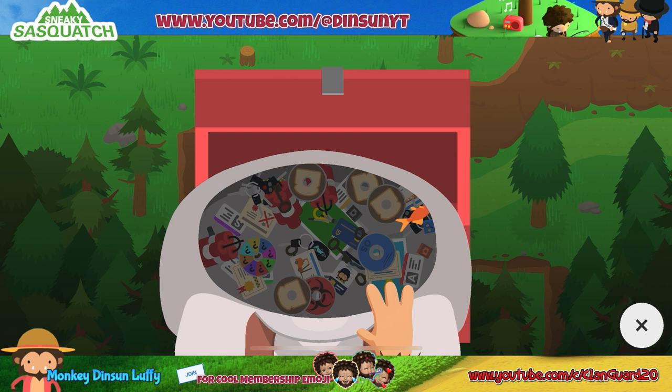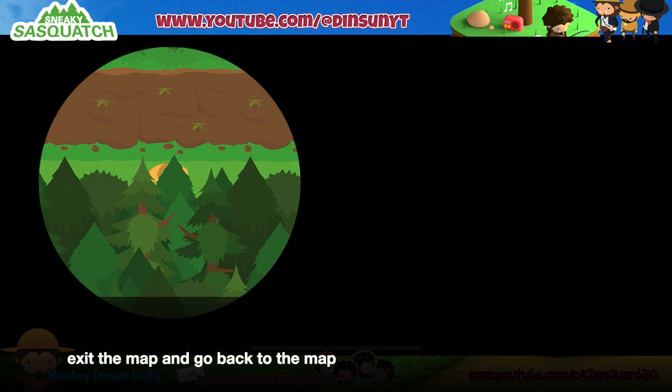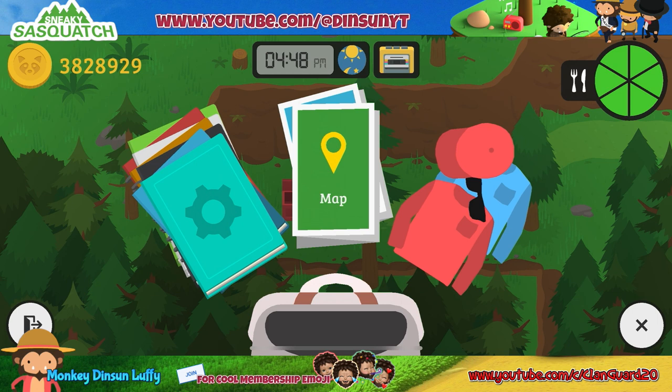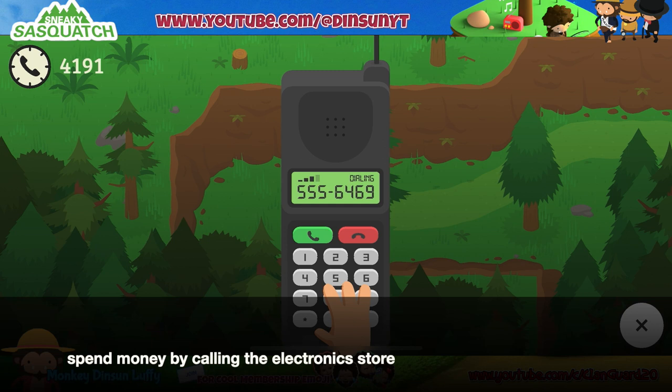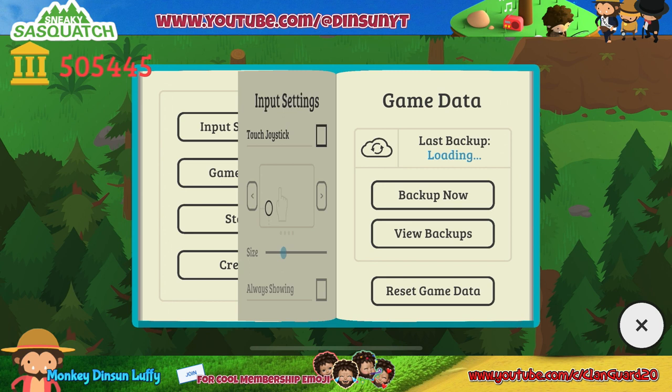First, put all 5 items in the secret cash box. Exit the map and go back to the map. Take all items from the secret cash boxes. Spend money by calling the electronics store. Backup and restore from the latest local backup.